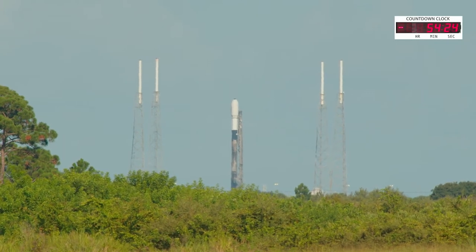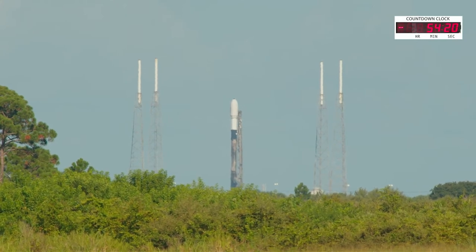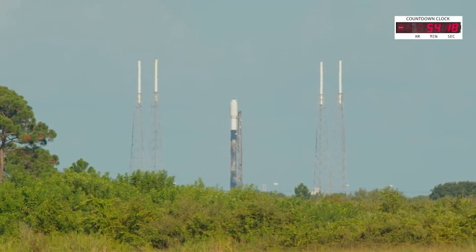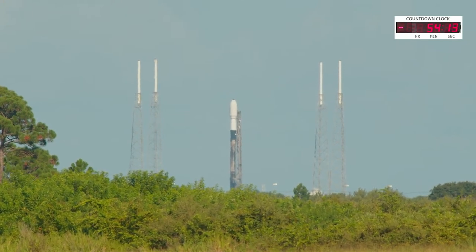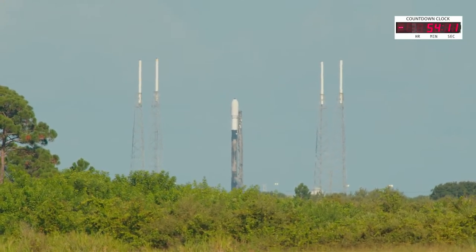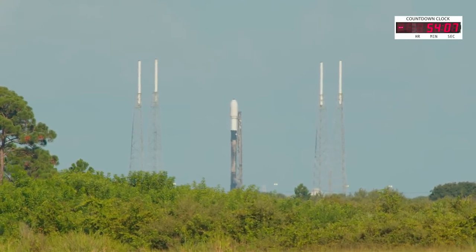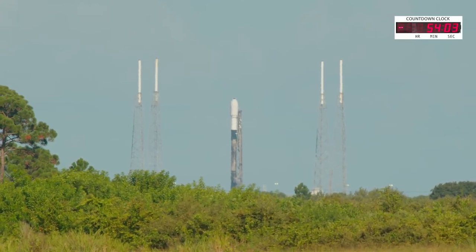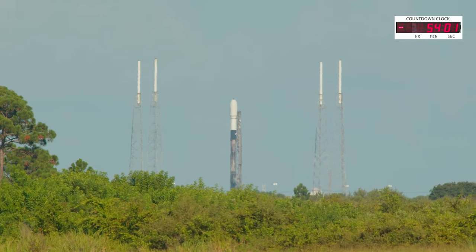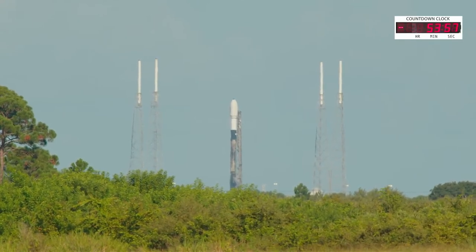And at that point, when the spacecraft reaches that region of space, gravitational forces will naturally send the spacecraft back toward the moon, where it will intercept the moon and be captured by the moon's gravity in December. So about a four-month transfer from the launch pad here at Cape Canaveral to lunar orbit. That's much longer than you may recall the Apollo missions from the 1960s and 70s. They just took a few days to get from Earth to the moon.